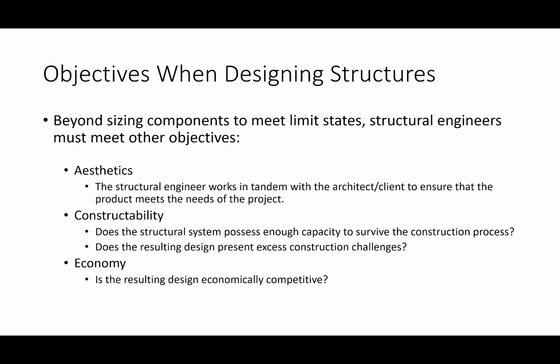So if you were working for an architect to design a convention center, and the architect says, I don't want any columns throughout the entirety of the floor, so I want an open space that's like 300 foot wide on every side, and I want the roof to only be this deep. There's this thing called physics, and that's not going to work, okay? Now that doesn't mean that as a structural engineer you can just say, well, that isn't going to work. You need to work with the architect and the client to develop a system that's going to make sense.